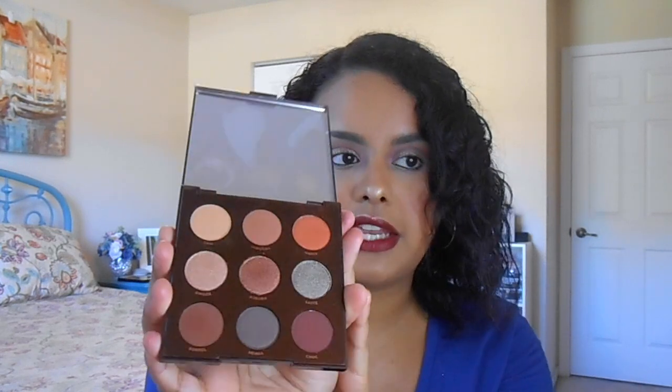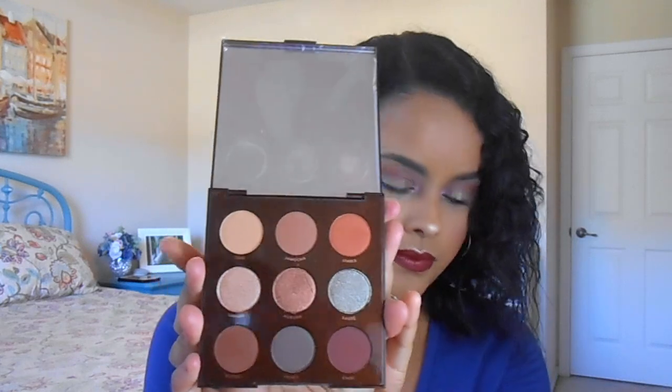The next thing that I picked up is from ColourPop — it's the Brown Sugar Palette, the Karoochee x ColourPop collab. When you open this one up, you can see the packaging; it's one of their hard palettes. The shadows are very neutral. I did use this palette and I really do like it. I got it for $12 with free shipping — there was no sale on it, but I took advantage of the free shipping and got this palette for just $12.